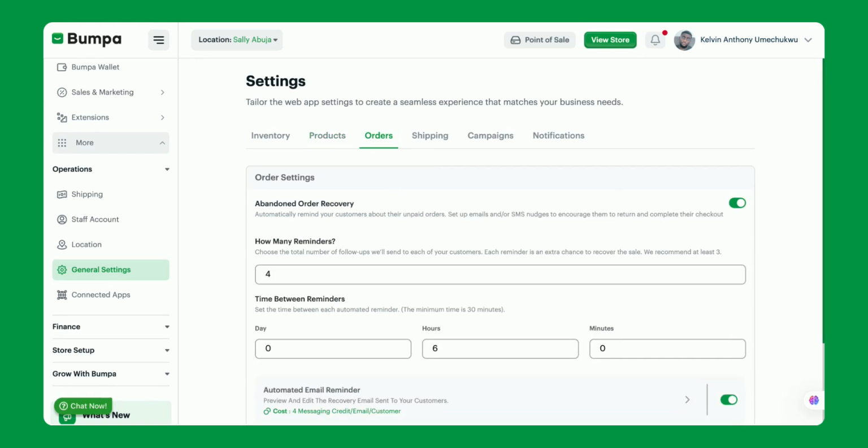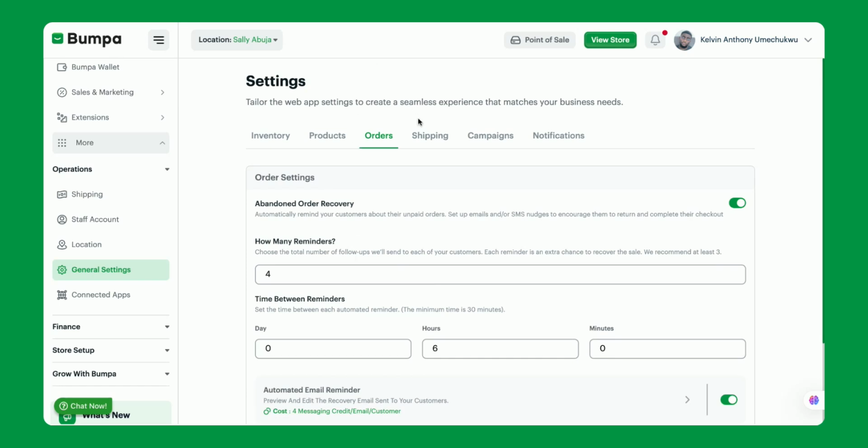So basically, you can set up abandoned cart recovery that allows the system to automatically remind your customers about their uncompleted order when they leave items in your cart. So when they've added items to your cart and they've filled out their information but they haven't paid, you can set up a reminder that allows the system to send them an email or an SMS depending on the time you set, reminding them, just giving them a simple nudge to come back and complete their payment. You will find a detailed video on this in the other series.